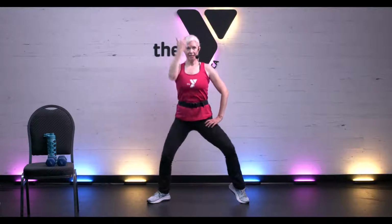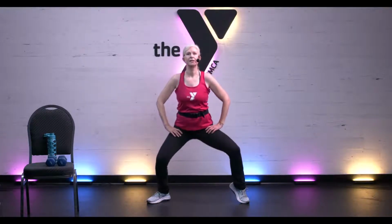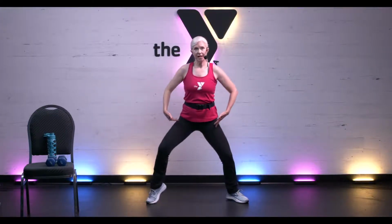Really working that inner leg now. Standing up tall. Head and neck in alignment with the rest of the body. Stay here, 4 more, 4, 3, 2, last one. Drop that heel down, other heel comes up, take a break if you need to. Then join me back here and pulse, squeezing that inner leg.